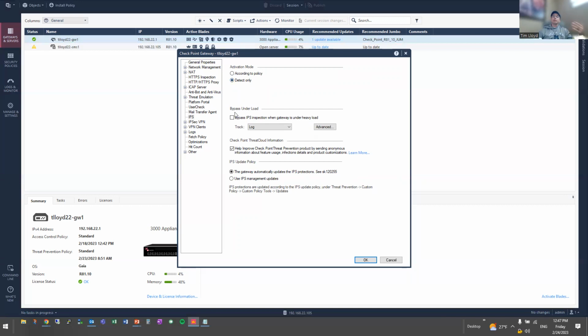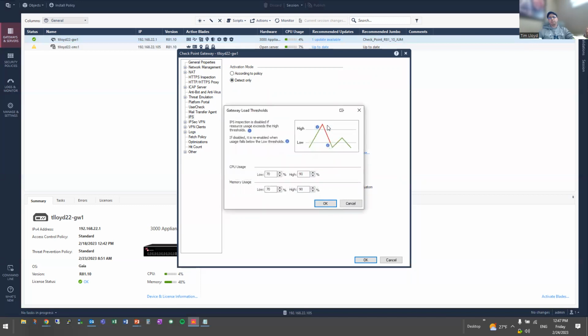Also, for ease of mind, you can bypass IPS when you're under heavy load. You might have spiky workloads. You might have sensitive workloads. If you click bypass and click on advanced, you can see that you have a couple of settings around CPU and memory usage. So you get high and low thresholds that you can set.